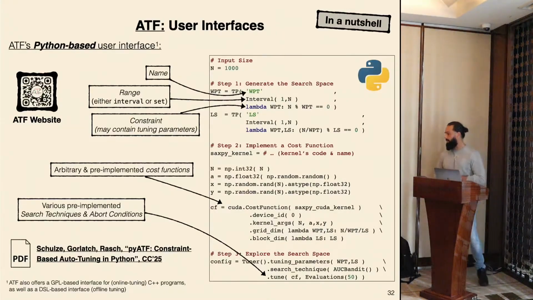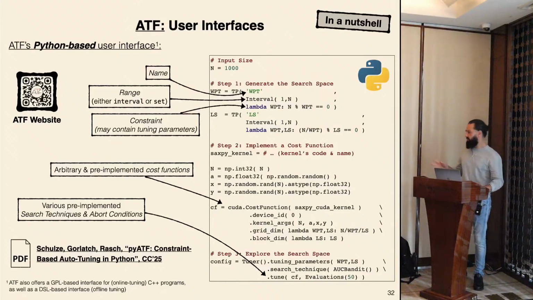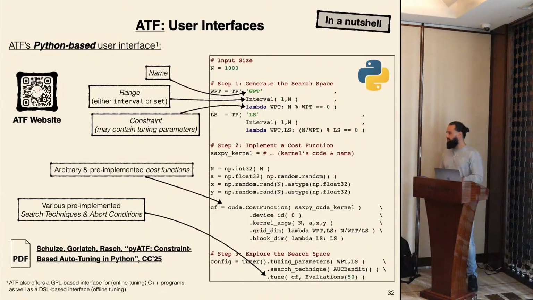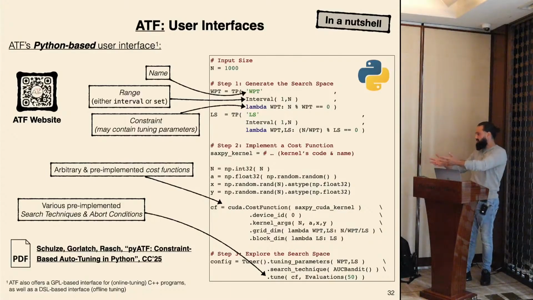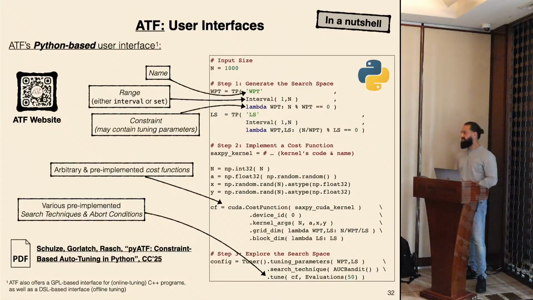Yes, please? How do you come up with these cost functions? Where do these cost functions come from? So these cost functions are provided by the user because we don't know what kind of program you are tuning. You just need to specify a Python function which takes the configuration as input, so a particular choice of the parameters that you want to tune. And for this particular choice of parameters, you need to tell us what your program's cost is, for example, by executing it and reporting the runtime to us. And that's how we use this function as a black box connection to your program, and that's how we optimize your program here. And then we say at the end, okay, this configuration led to the lowest cost.